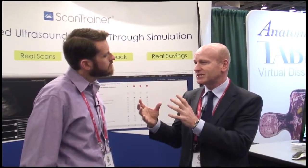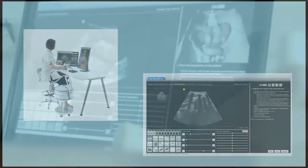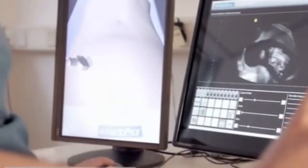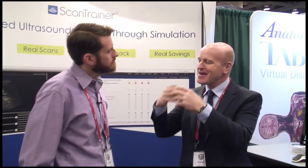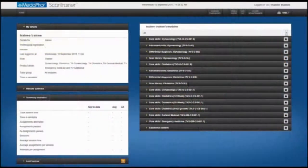We've combined this together to give you a virtual reality based training system so that in a non-clinical environment you can learn all the ultrasound skills using real scans — and I think that's the big difference in our product. We take a real patient scan, rebuild it, put it into our simulator, and then you get real feedback on this virtual person. As you're scanning, you see the image on screen exactly the same as if you're scanning on a real ultrasound machine — it's a real image. We build a lesson around curriculum-based learning, breaking everything down into easy assignments and tasks.